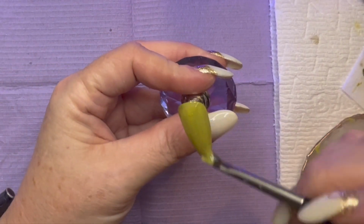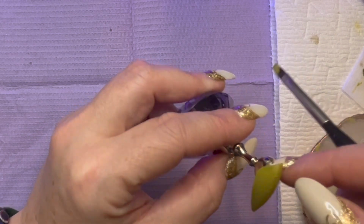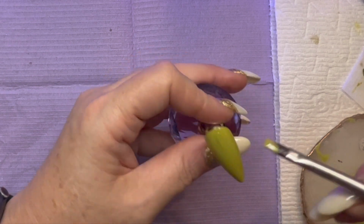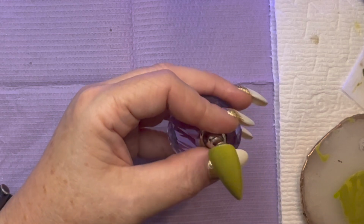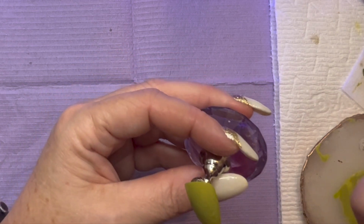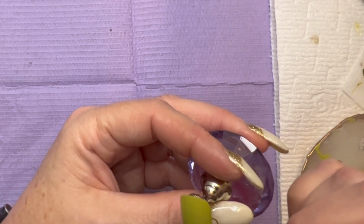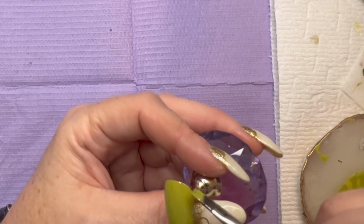And I wanted to do more of a sagey olive green, so I mixed it on my palette. And I don't know if there was hair on the palette or if there was hair tangled up in the brush, but I had a good 7 minutes of me just trying to apply the color to the nail and having to pick off lint and hairs and couldn't figure out where they were coming from. Finally, I ended up switching brushes. That didn't seem to help. I don't know what happened, but I think I finally worked through it. Maybe it was on the nail and I cured it in with some of the base gel.